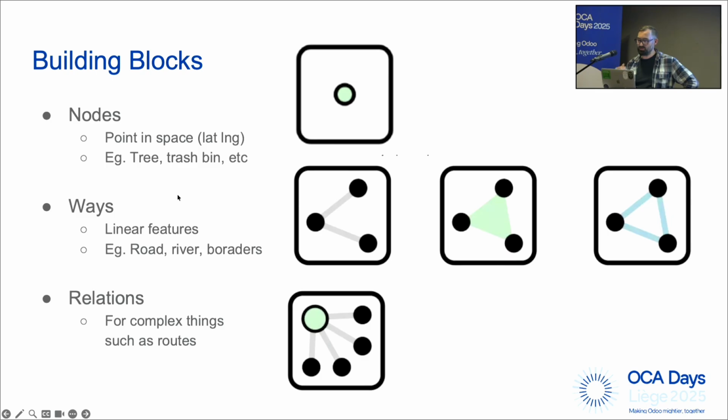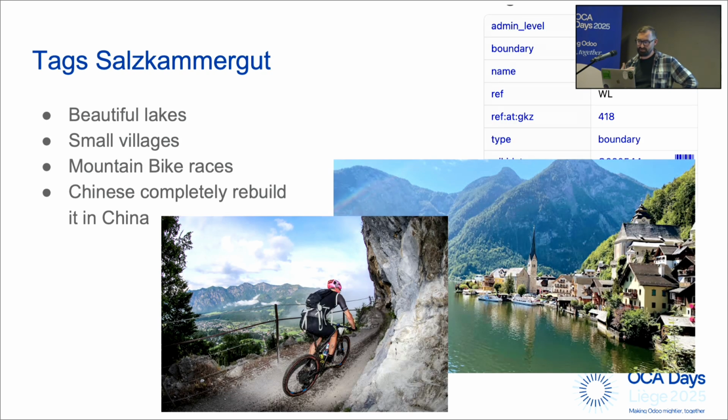I try to show you some examples and to give you a better idea of these points. So we start, as an Austrian, I think I have a little bit of responsibility to show off with Austria. So we will have a look at Salzkammergut, which is a region close to where I live. It has beautiful lakes and small villages. There is even Hallstatt. Anybody knows this?